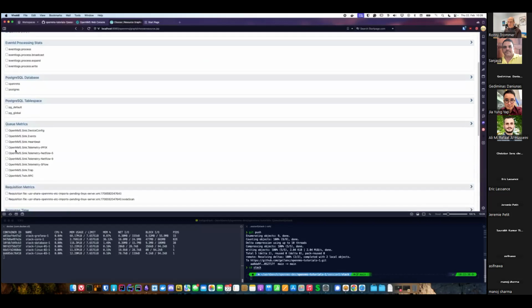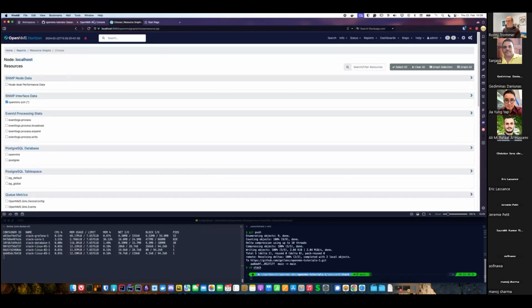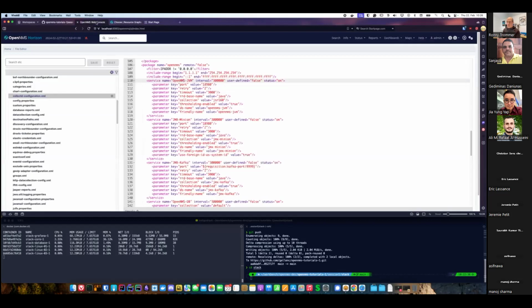So there are a lot of metrics from OpenNMS itself which are collected as well, which is helpful in larger deployments to see how utilized the system is, how utilized collectd is with its thread pool, how utilized Pollerd is with its thread pool, and things like that.